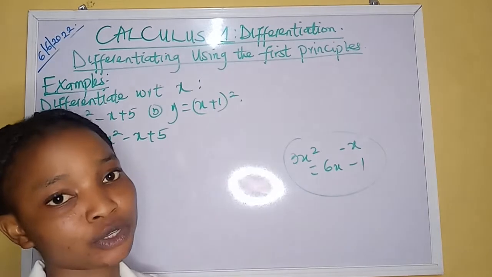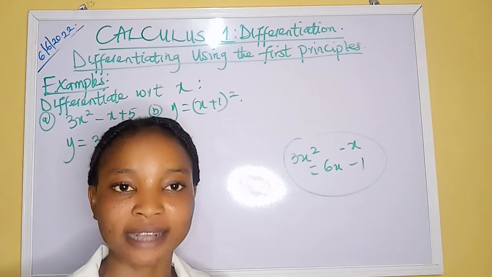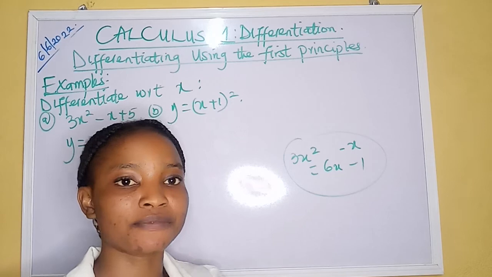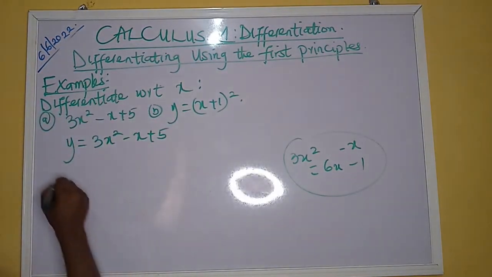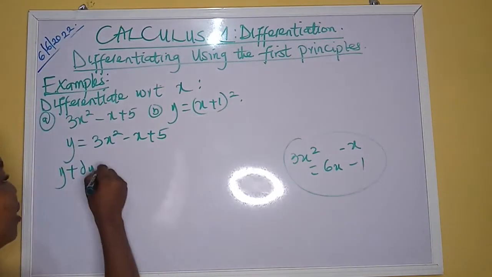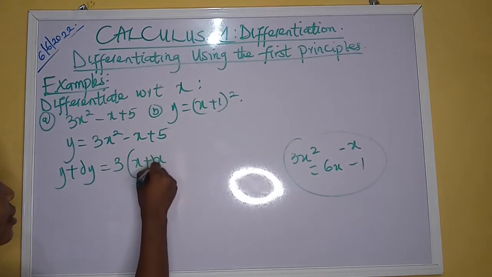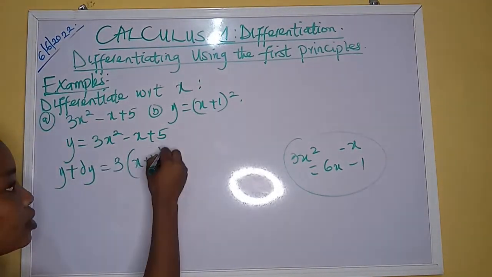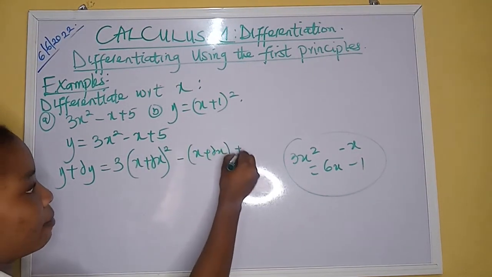But most times we'll be asked to prove this using the first principle. And that's why, if you want to use the first principle, the first thing you do is to make sure your y and your x increase by dy and dx respectively. That is, whenever you find y, you add dy. So let's go now. Therefore we have y plus dy is equal to 3. Anywhere you find your x, you add dx, so we add x plus dx, and because it is a square, we put the square into a bracket: x plus dx, then minus x plus dx, plus 5.